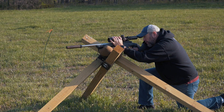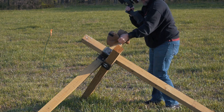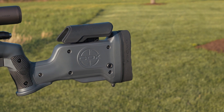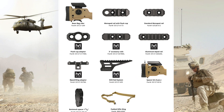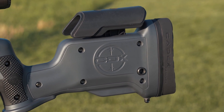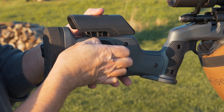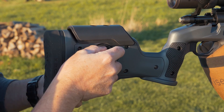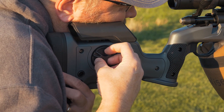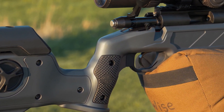Let's run down the feature list of the Strike Nuke Evo, starting from the back end. It is adjustable for length of pull with spacers you can pick up from the shop — a couple are supplied with it — giving you length of pull between 13.5 and 15.8 inches. Moving forward, the cheek rest has a neat design with a quick-turn dial on the side that is also spring-loaded. When you release the tension on the dial it jumps up to the highest position, letting you get behind the gun, set it exactly where you want, and tighten it down easily without coming off the gun. You can also put an accessory rail on the bottom for a monopod or bag rider.